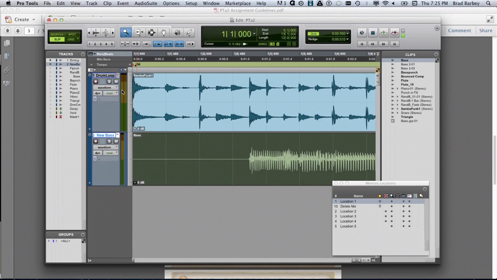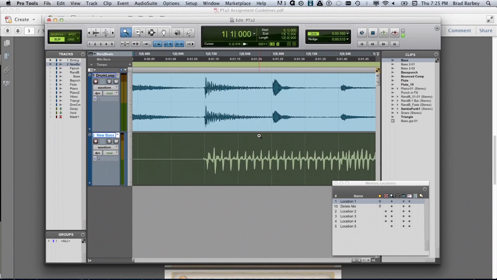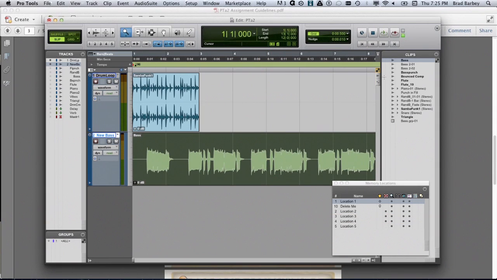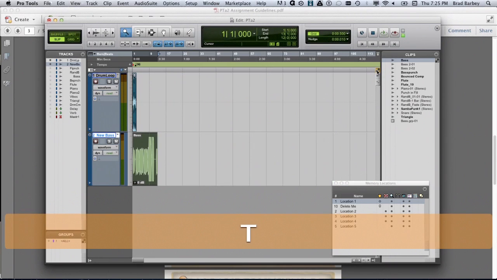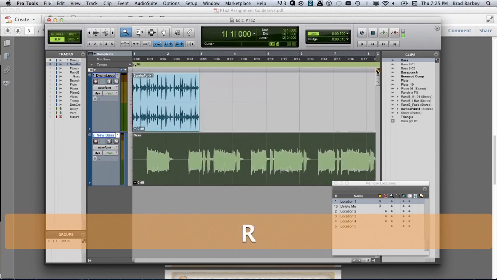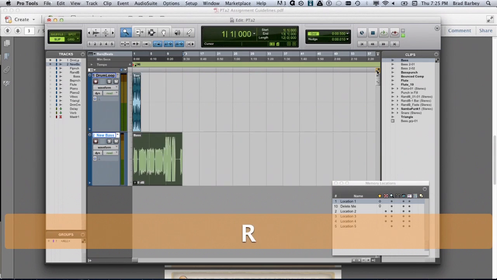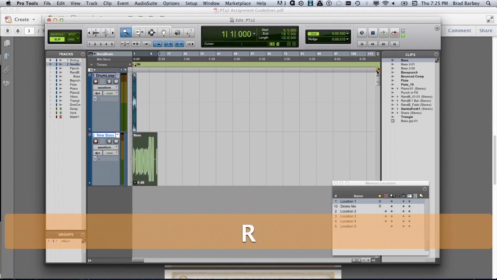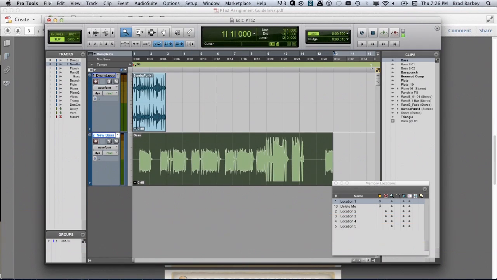So what I was saying was I can use this zoom tool, and I can click and zoom in. I can hold Option and zoom back out. But as long as I have my keyboard focus enabled, I can use R to zoom out and T to zoom in. That's a nice shortcut. You don't have to use it, but it is a nice shortcut. Just like Command equal to toggle between the mix and edit windows, R to zoom out, T to zoom in. Those are real nice. Our trim tool, as we said, we can use that to trim regions.